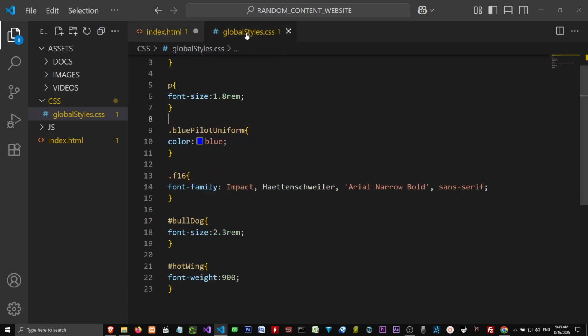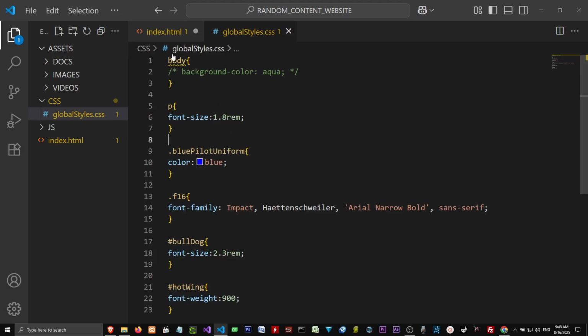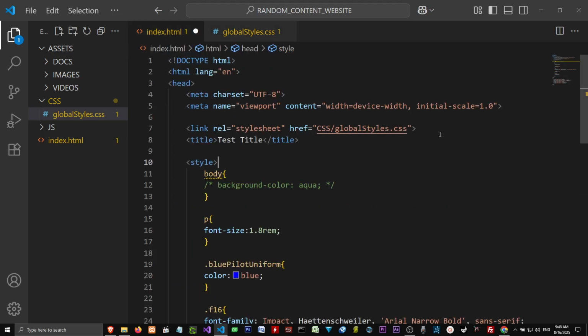Now we're still linked to the style sheet, right? So we need to unlink this. And to unlink it, it's really simple. All you have to do is come up here and comment the code. So just highlight it and hold Control and then hit the slash key, and you've commented out that code. So this link is not going to be read by the browser.